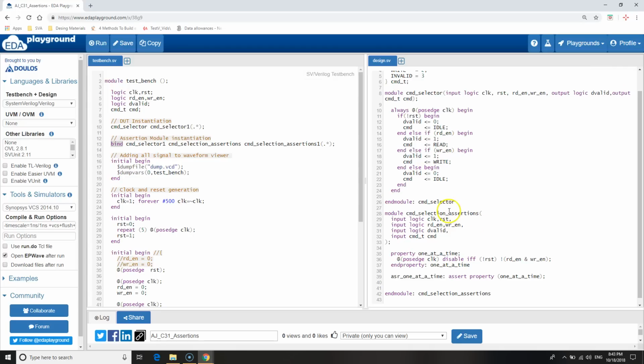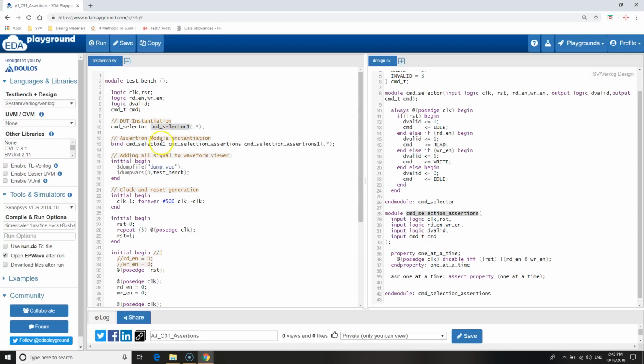So here you can see that this command selection assertion is a different module. While instantiating this command selection assertion, say with name command selection assertions 1, you can bind that instance to an already existing instance in this scope. So here I have written bind command selector 1, which is nothing but the instance of the original design module.